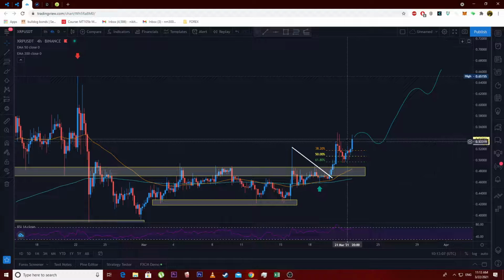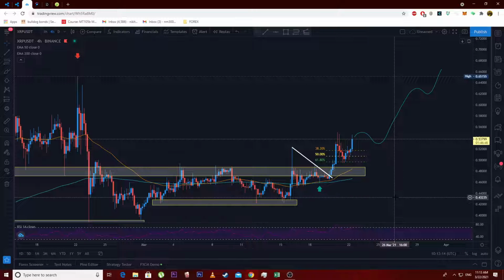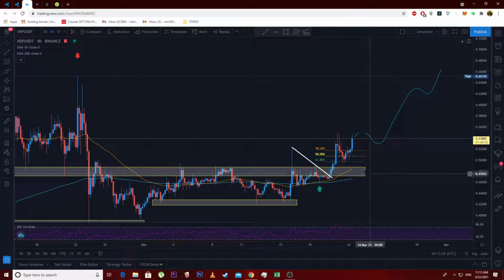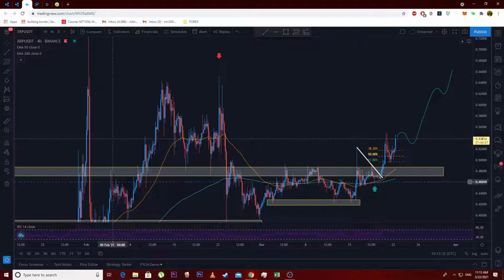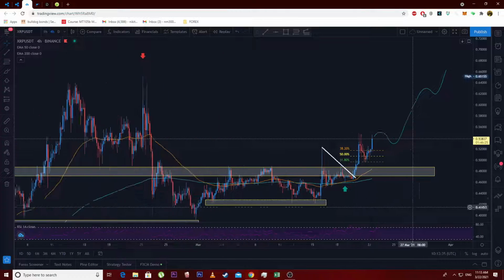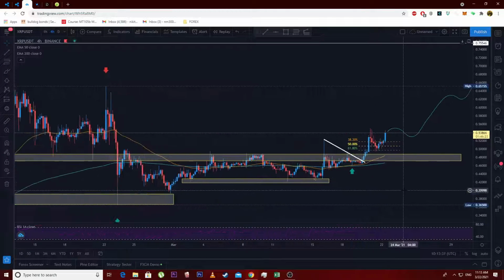However, all we got to focus on right now is where the price is going to go, and I firmly believe it's going to go up because Bitcoin is coming off a slight dip at the moment, and despite the SEC news, crypto is generally bullish. However, you should be careful and always be patient. For example, wait for a little retest of this area right down here, this area of support, because as you can see, it's been tested multiple times in the past.